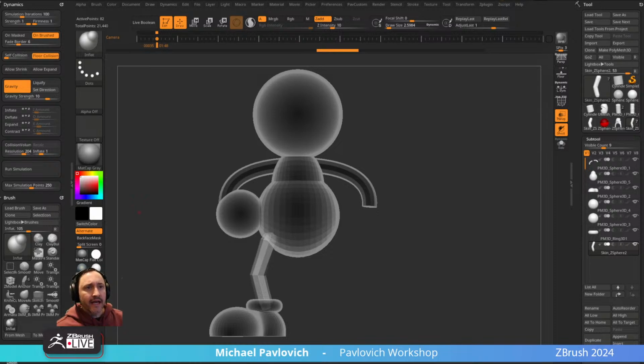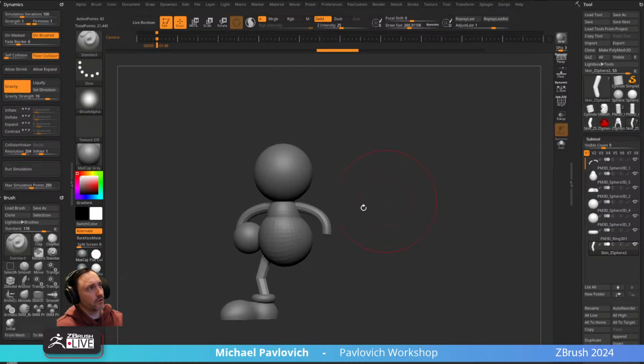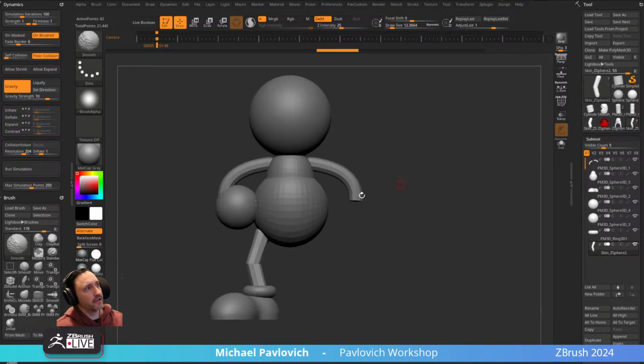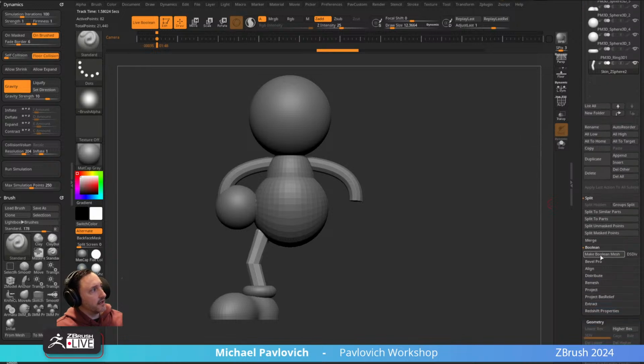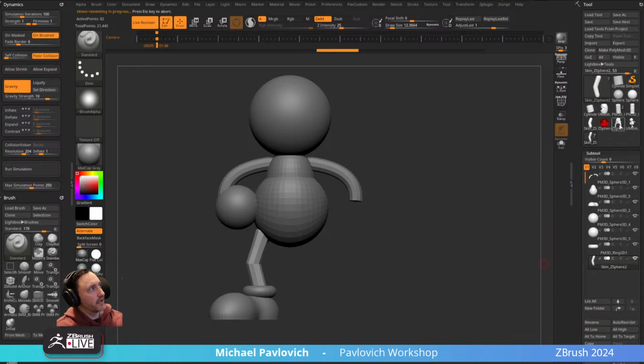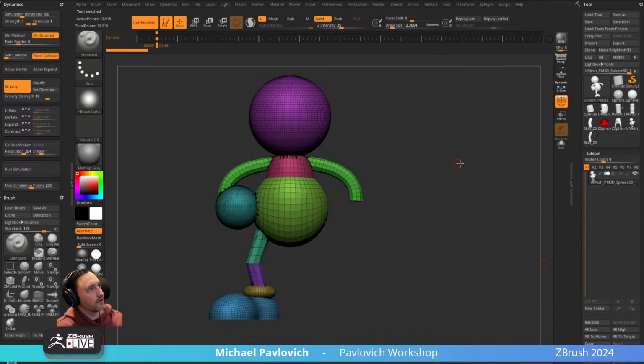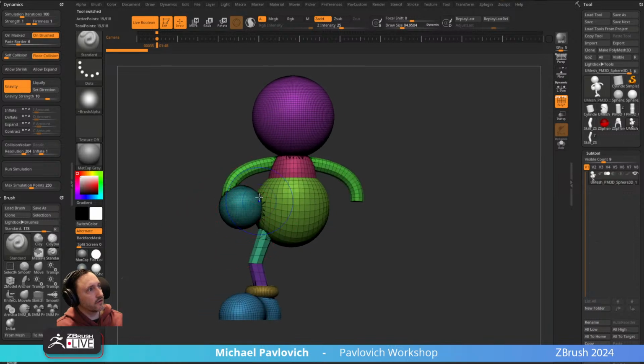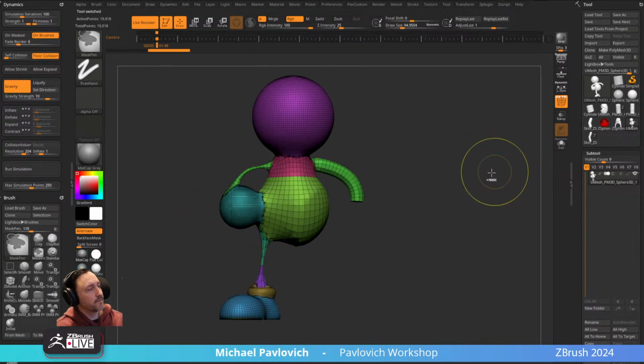Live Boolean turned on when I added the plane. It was covered with red hatched lines when I did the Boolean. You know, why wasn't it part of the Boolean? So it is part of the Boolean in the sense that if it's visible, it's included. Right now, since these are all closed meshes, I can take all these that are visible. They're all additive. So if I go in here to live Boolean, I can go down here and say make Boolean mesh. And that'll spit out this U mesh, and these are all union Boolean together. So I hold down shift to smooth, they're all stuck together, right?